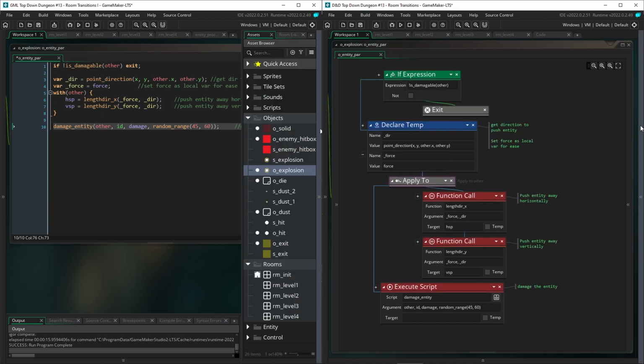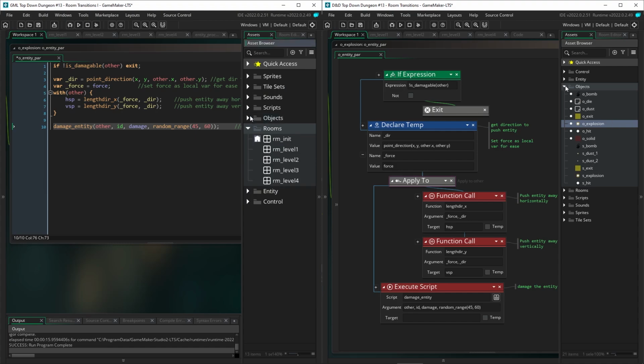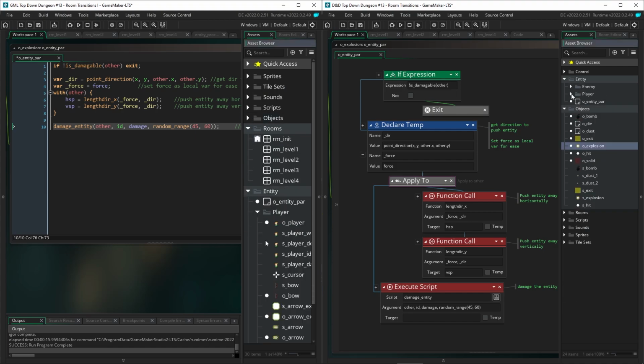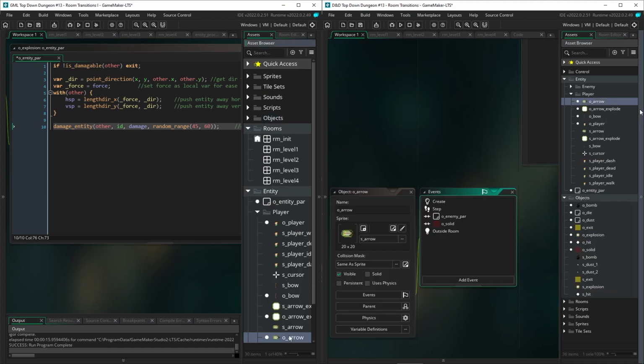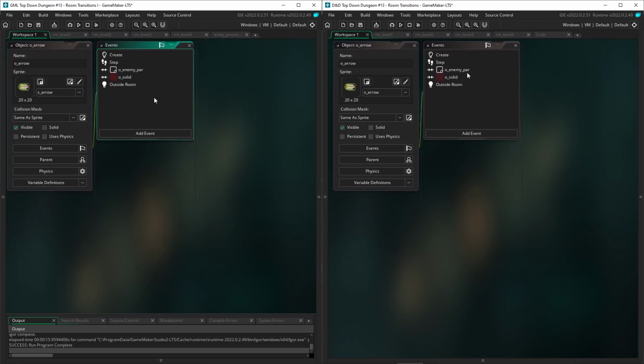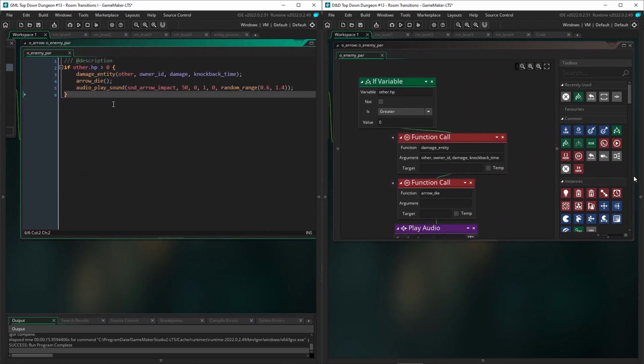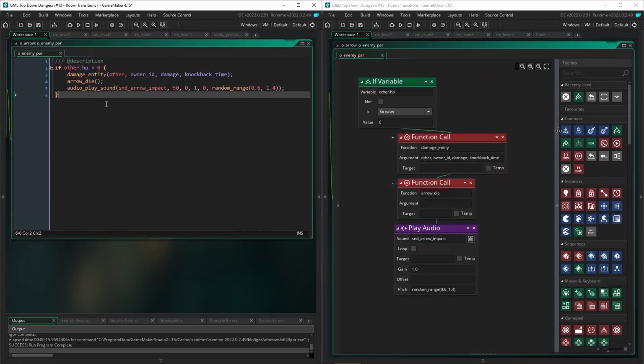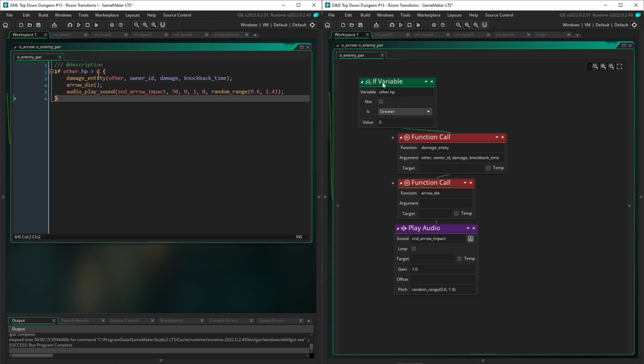Now, the only other place where we do damage is in the arrow for the player and where the arrow hits an enemy. Now, we already cater for this by checking that the enemy has HP greater than 0, but we may add a state later where the enemy can't be damaged even though they have HP greater than 0.